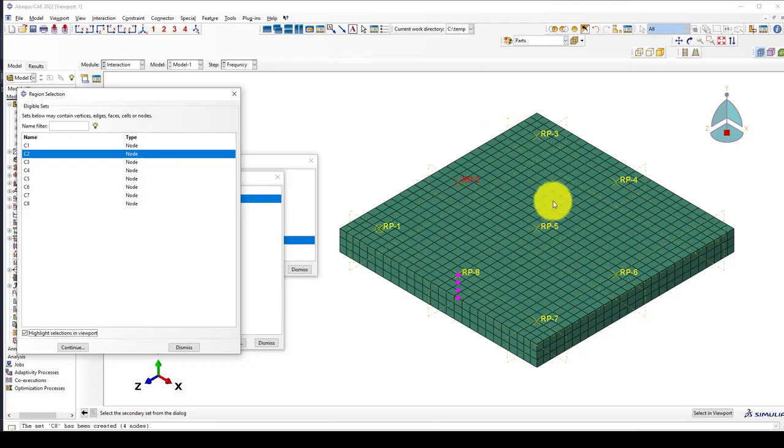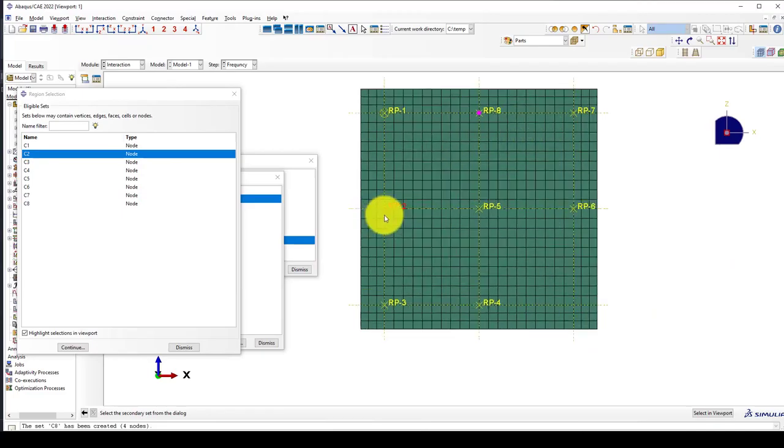I should go back again, XZ. So we came here because this was 1 2 3, this was 1 2 3, so this is 1 2 3, so I made a mistake, and I can fix that one.